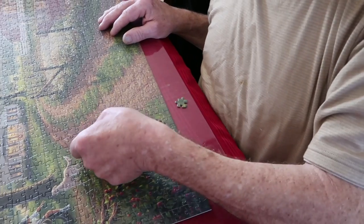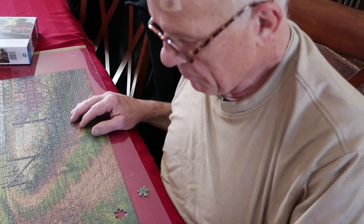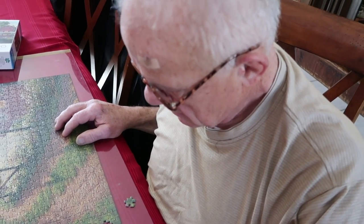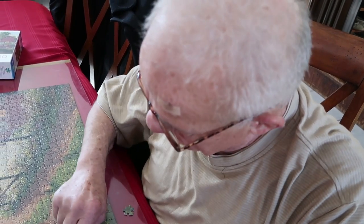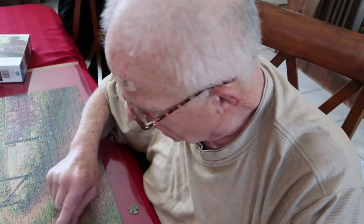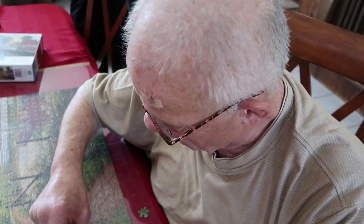Well, okay. This one here actually is supposed to go up there, but via the colors... Think about which tab is wrong. Think about which piece, which side is wrong. Well, the problem here that I see is when I put this one in, this piece here is curved this way, and this piece here is curved that way. Okay, but the colors fit. So I would say half of this piece is wrong.